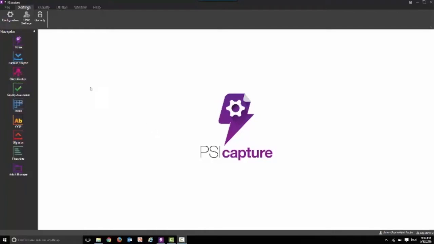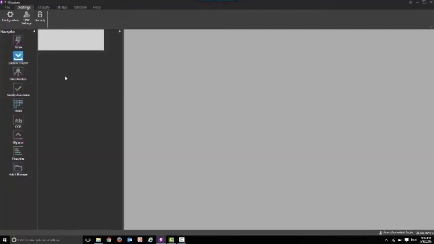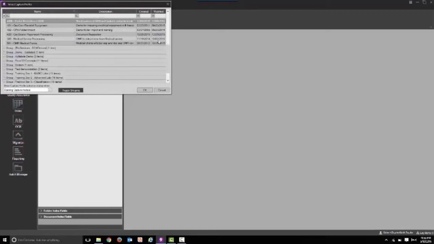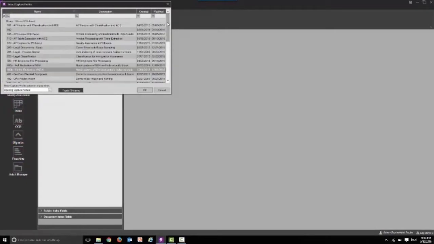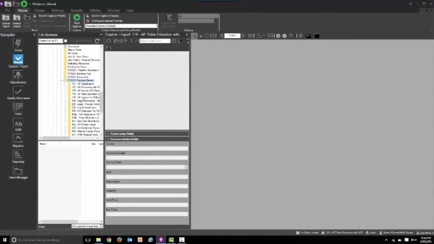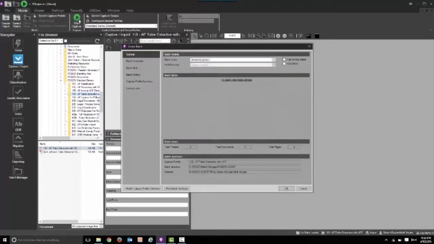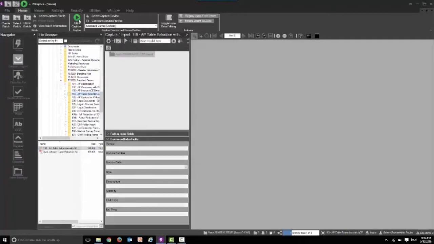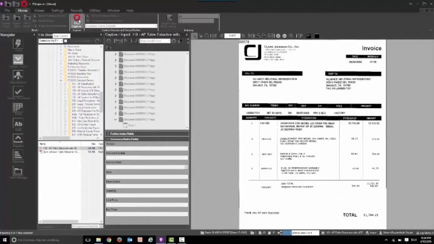We're going to start by selecting our capture button here on the left, and from there we're going to select our capture profile. That's the configuration. This one is going to be, as I said, defined for not just header information from invoices, but line items as well. I'm going to simulate a scan by selecting the file, and then I'm going to select the Start Capture button, which is that great big green button, very easy to find, at the top of the ribbon there, also in the Quick Access toolbar. And in come our images.